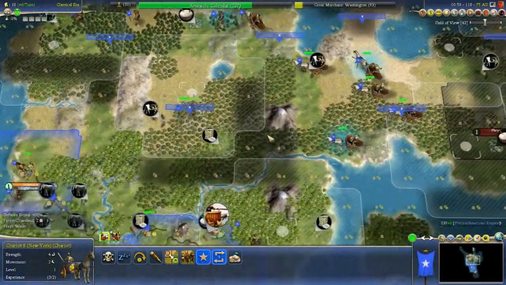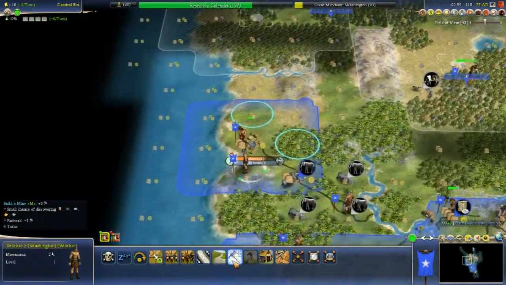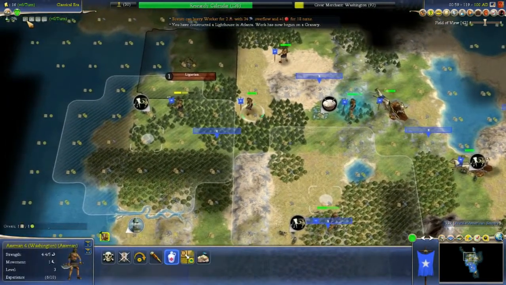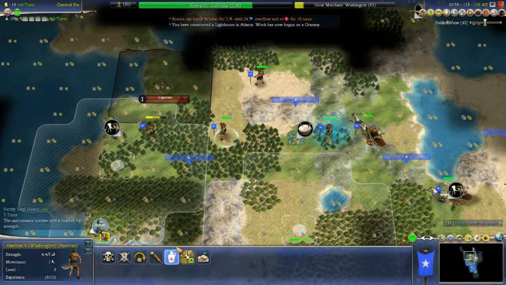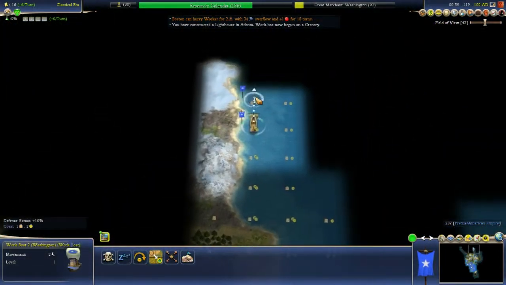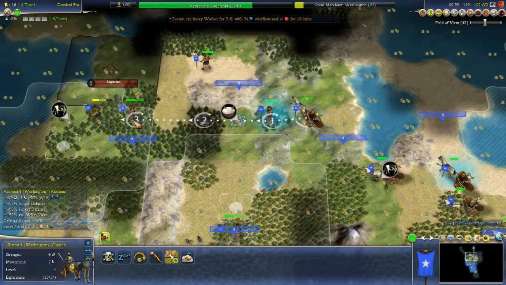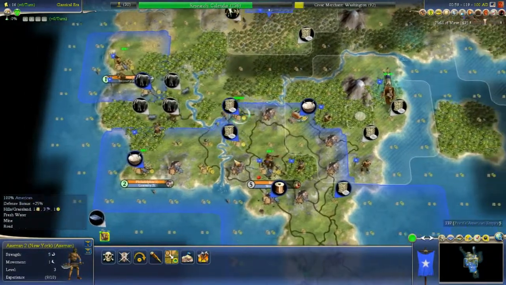This chariot needs to go somewhere. I guess I'll rally you up there, because someone eventually needs to be. You build a mine there, because someone eventually needs to do that. Constructed a lighthouse in Atlanta. Good. You join that guy in building a mine.